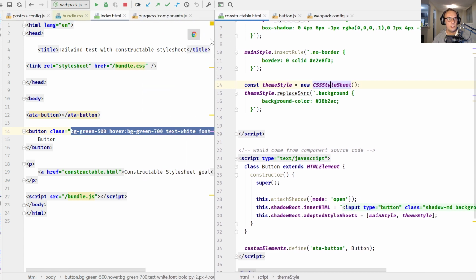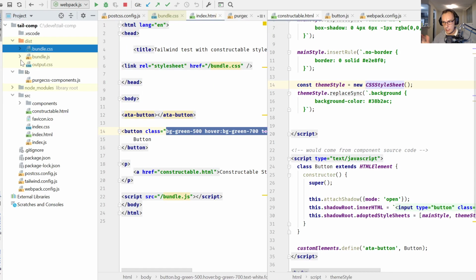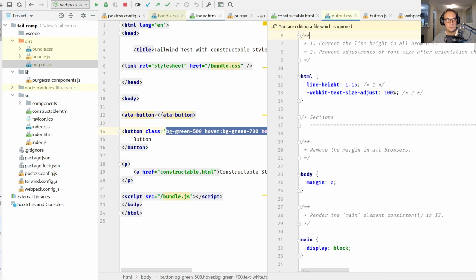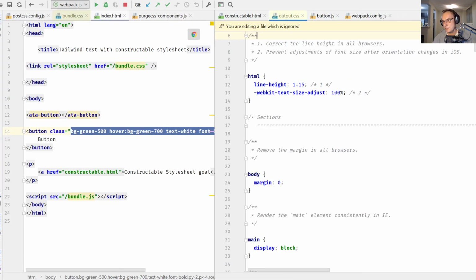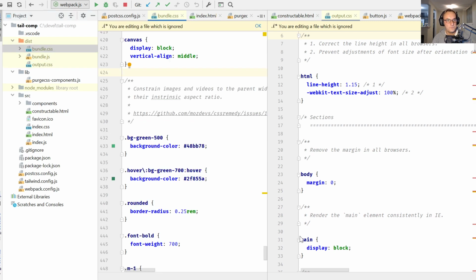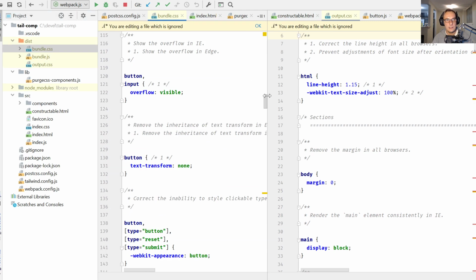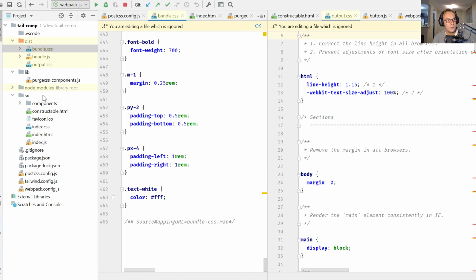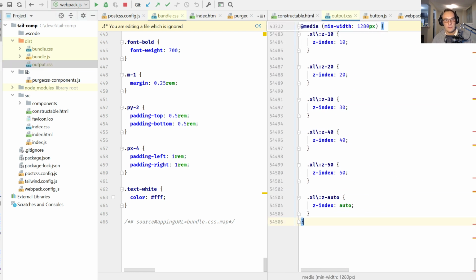To quickly review how that works and why PurgeCSS has to be here in the first place: when Tailwind gets compiled, and by the way, I only started exploring it maybe a few days ago, I haven't done anything serious with it. Not output, we want bundle. Yes, so this is the entire CSS framework. Where is it? The big one, there we go. This 55,000 or 54,500 line thing.